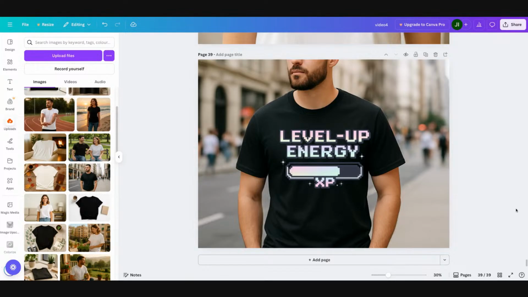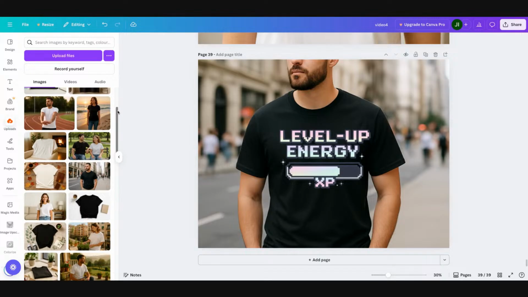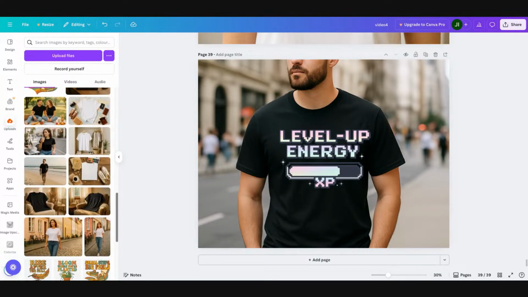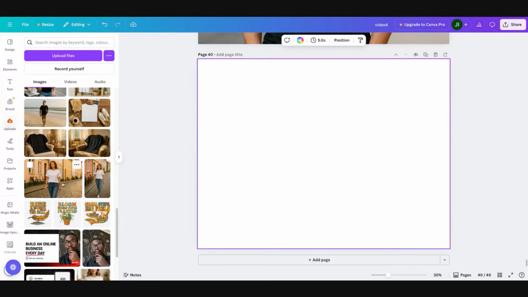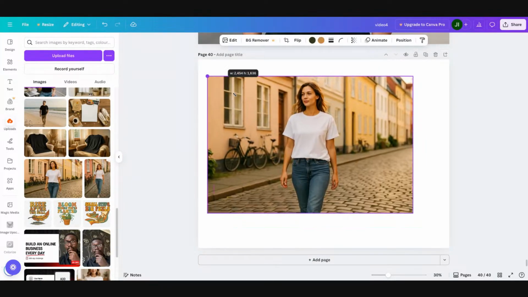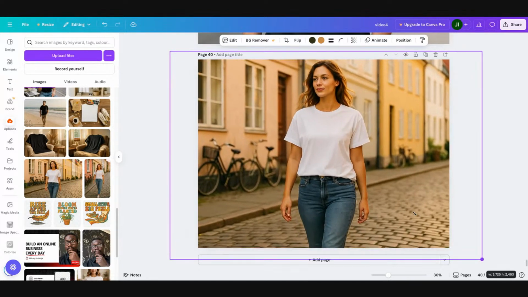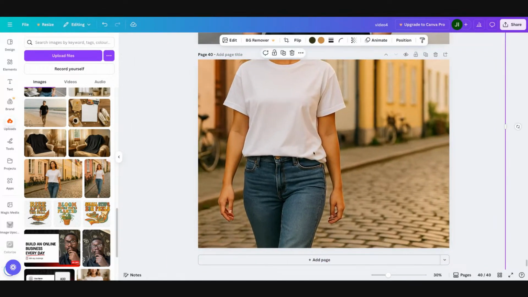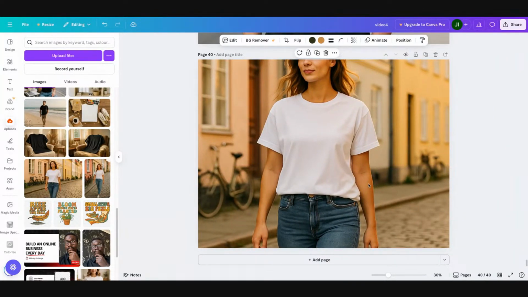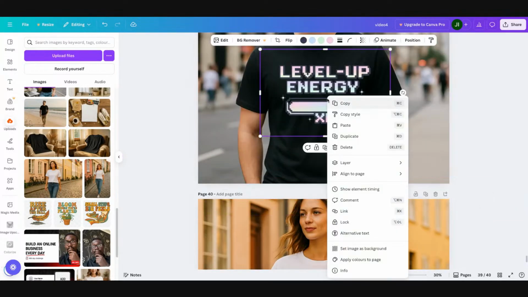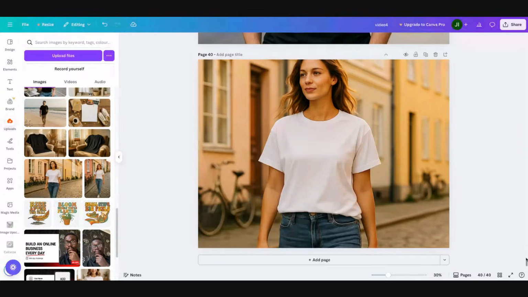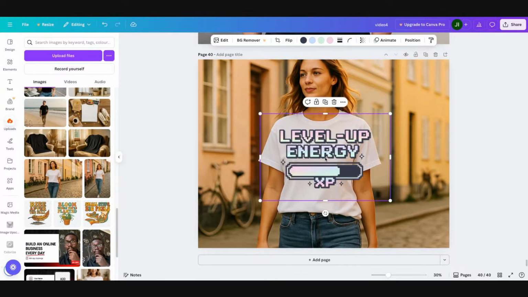Okay, then the next one. I could pick this one. I always want to get a product.